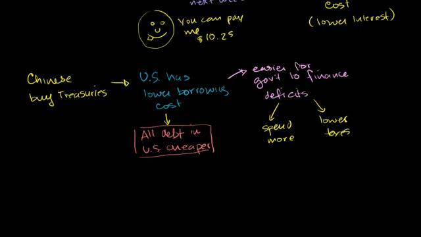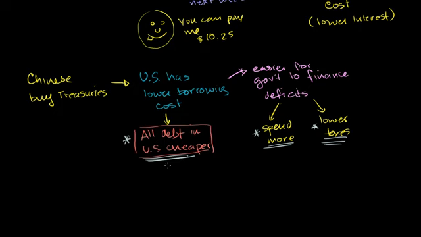Now, what's the net effect of all of these points? All debt in the US becomes cheaper. There's just more dollars for loan in the US, more dollars that people can borrow. The government is spending more, or the government will lower taxes. What is the net effect of all of this? Well, people will either have more money in their pockets because they've gotten a government job, or they've maybe gotten some type of entitlement payment, or they're going to have more money in their pockets because they're paying lower taxes, or they're going to have more money in their pockets because it's easier for them to put more debt on their credit card or to refinance their mortgage.